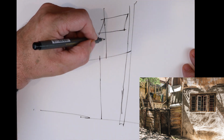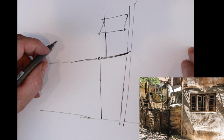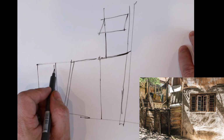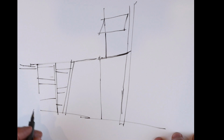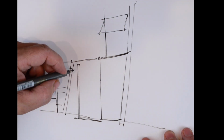In fact, I really would suggest getting used to just drawing with ink because it enables you to see things better, quicker, and of course you can't fudge your lines. I think it also gets you to loosen up a little bit. At least it does for me.